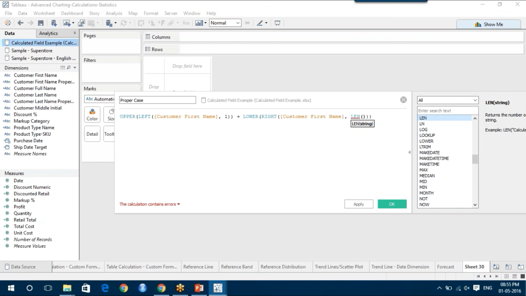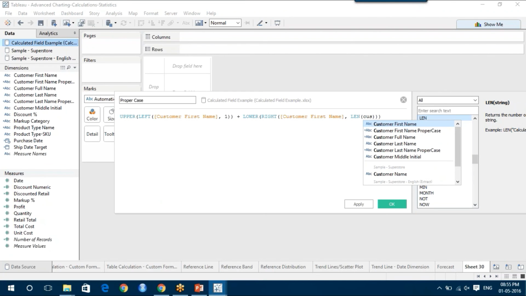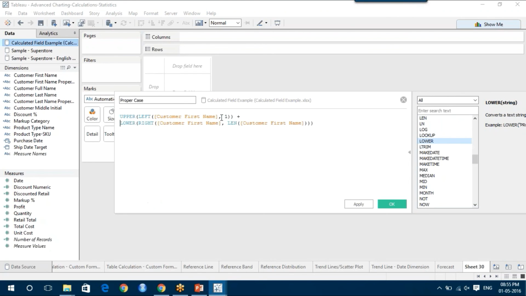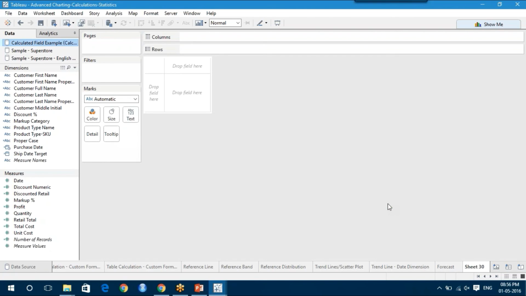So I will say customer first name, or let me bring this down to the next level. All right, this makes sense a bit. And I would also mention -1 here. Why am I using -1? I'll explain in just a moment. Let me apply and click on OK.